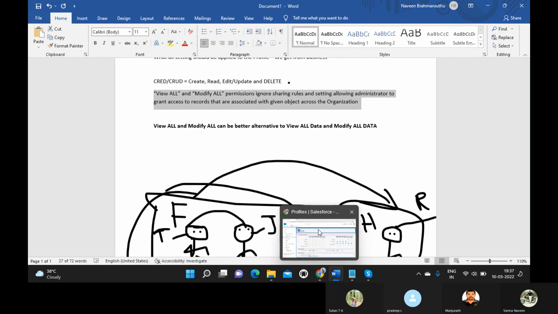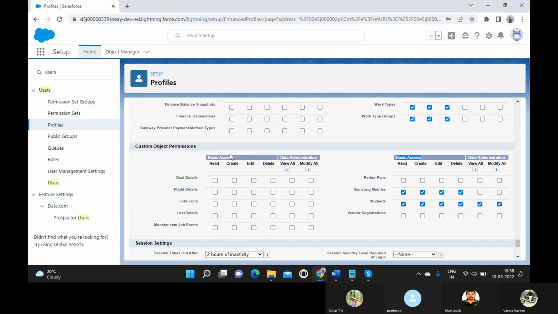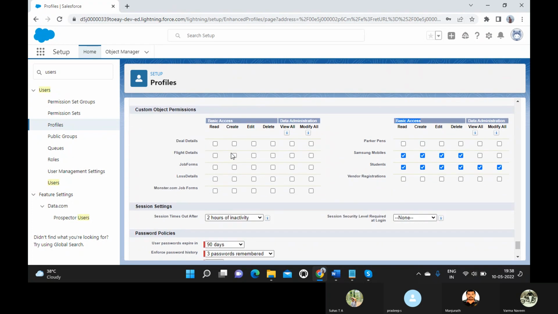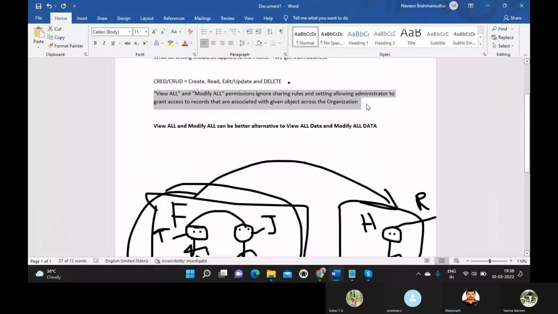See, this is all rules that we are applying. These all are the rules only. Settings or rules, whatever you call, these all are the rules. What is a profile? It's a collection of rules, right? Yes. What the user can do, what the user can access, what app he can access, what objects he can access, and other things that we'll discuss. Okay, but this is not the way that you have to understand this answer. What about others? Can anyone guess?